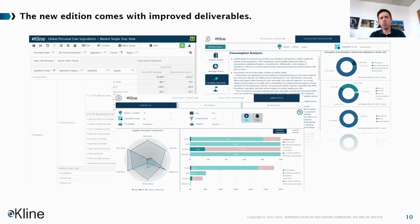So a last quick word about our deliverables. I just discussed the level of detail you'd find in the database. You have actually a snapshot of this database on the top left part of this screen, where you can see the different deliverables. We have a screenshot of them at least. So our database is a fully interactive database that works like a pivot table online, and then you can see on the top right corner, on the right part of this slide, our interactive report system that I'll show you toward the end of today's presentation.